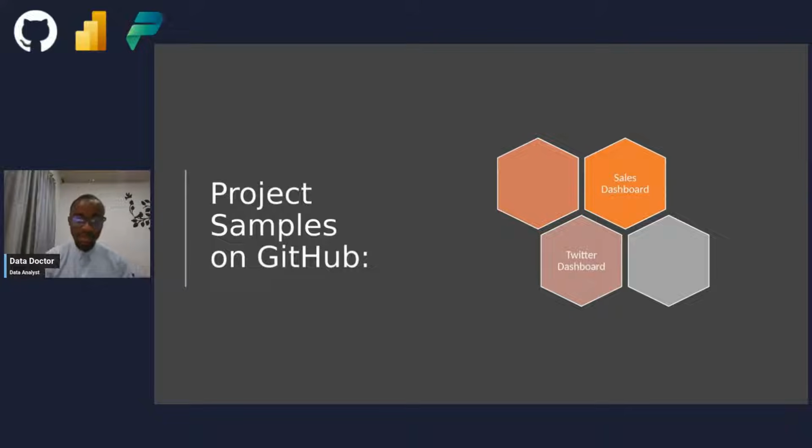All right, so here I'm going to be showing you some of the projects I've done. I'll be showing just two: a sales dashboard and a Twitter dashboard. Now, in the context of Power BI, dashboards visualize live, streaming data, so we can as well call these reports.